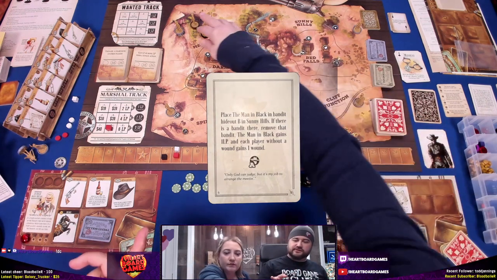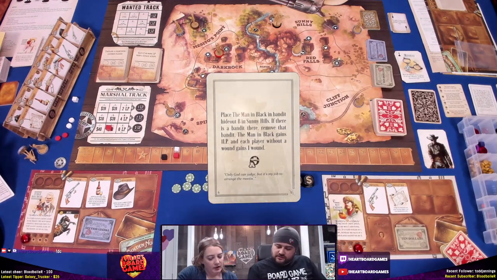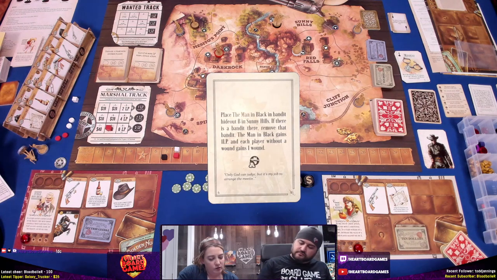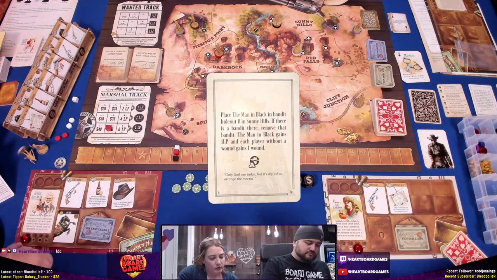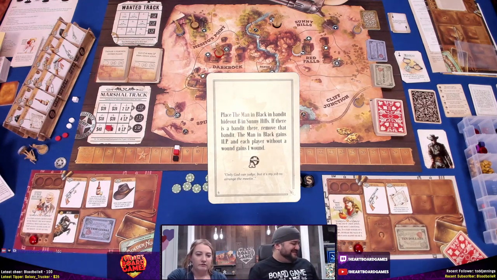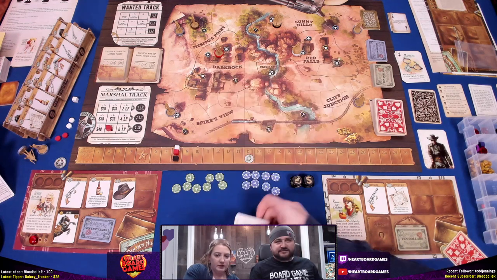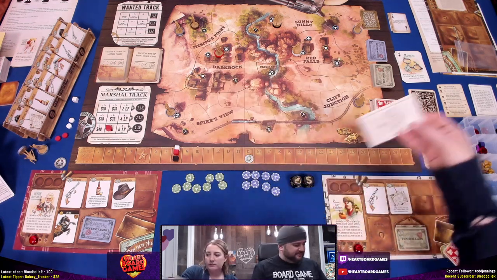Sunny Hills. So he's going up north. Yep. In the middle. There we go. If there's a bandit there, remove the bandit. There's not. The man in black gains 1 LP, and each player without a wound gains 1 wound. Ow. He shot me from a distance. Yep. From a distance. And then there's already stuff in A, so that doesn't happen. Yes.